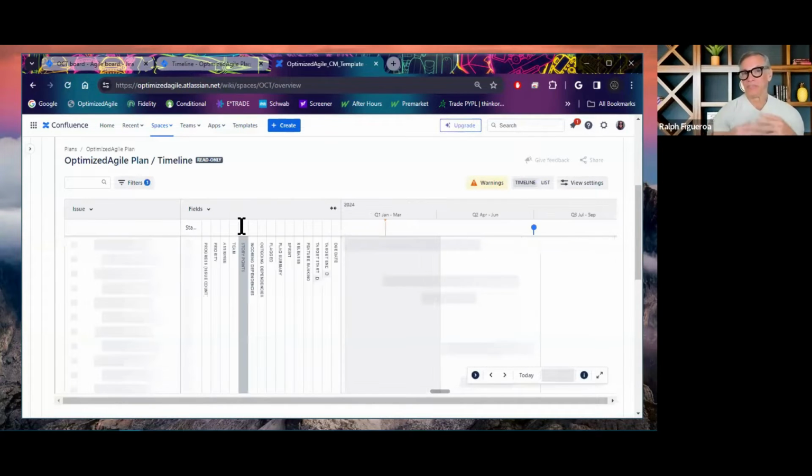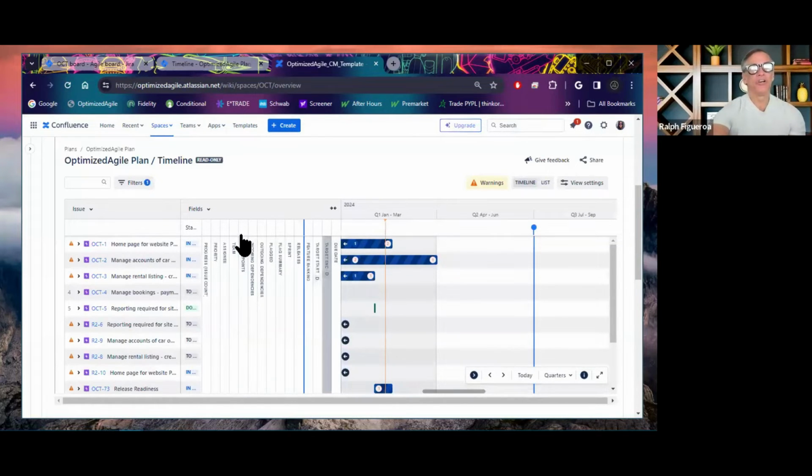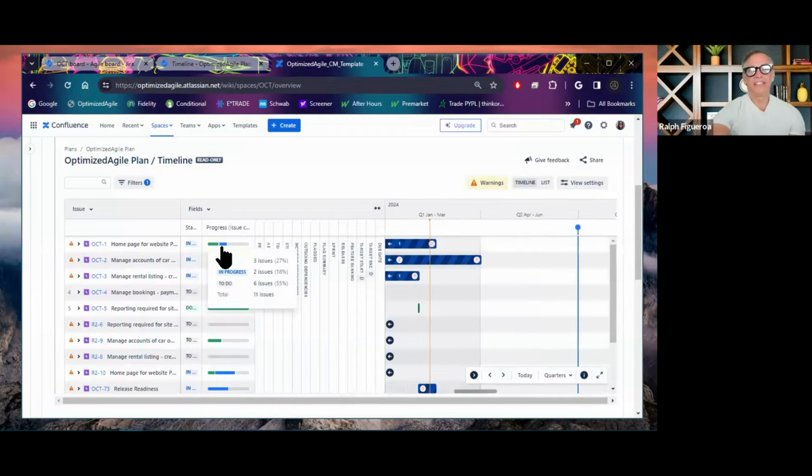So you can get all the latest information with regards to the progress, activities, the status. This will be updated every time you refresh this page. If there's any changes underneath in the project, it will just bring up that data. So it's not like a PowerPoint presentation that you have to refresh every time you want to present it. This is actually constantly being updated. You just got to refresh the page.